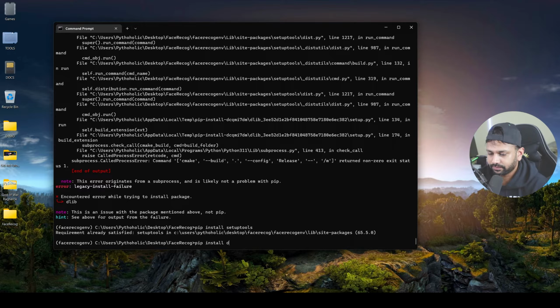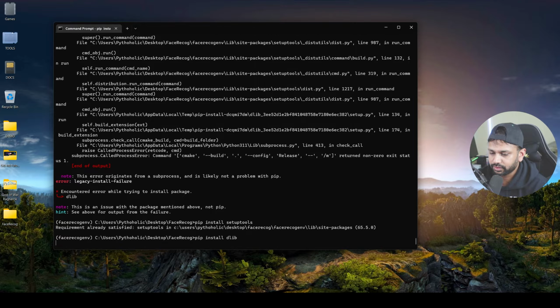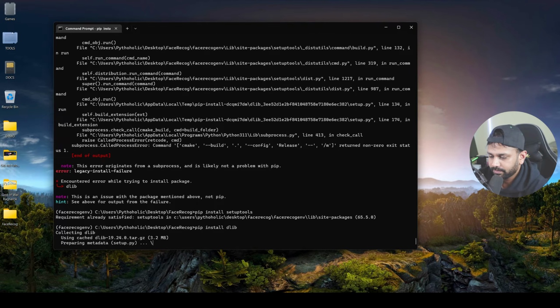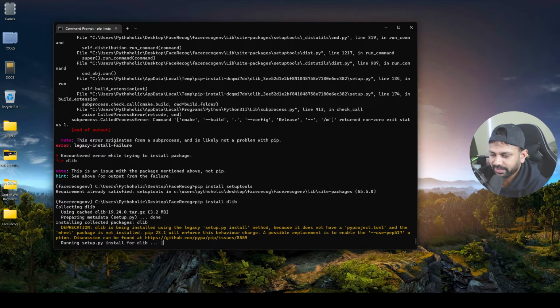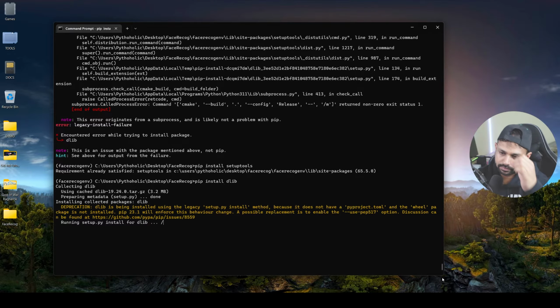So let's see if we just try to install Dlib, what happens. It might actually throw the same error, so don't worry about that. We're just trying to work around on things that we should do and should not do. It should also throw the same error because it's the same thing that we are doing.